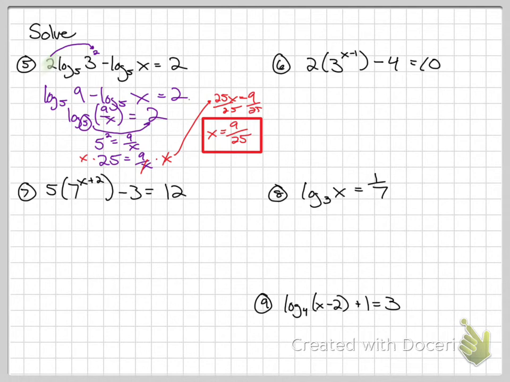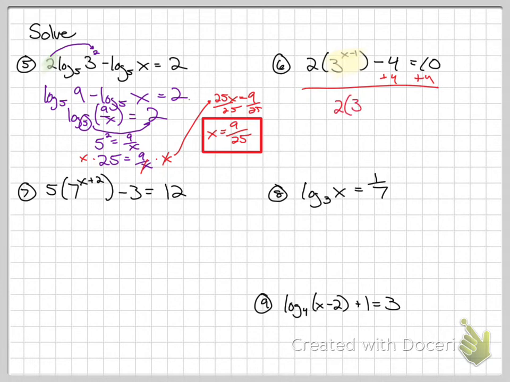Okay, now we have our third type of log problem. And notice it doesn't even have logs in it at all. It's going to when we're done, right? This essential skill we're practicing is logarithms, but it starts with no logarithms at all. And to start it, you need to get the base alone. So this 3 to the power of x minus 1, you need to isolate that. You cannot multiply when there's an exponent on it. So you need to get it alone just as it is. I'm going to have 3 to the x minus 1 equals something before I finish this problem. So start by moving the thing that's furthest away. So add the 4.